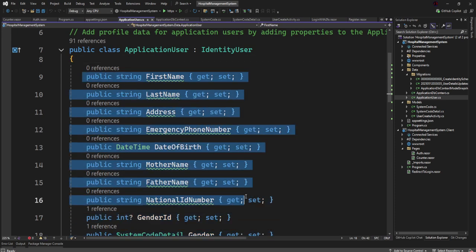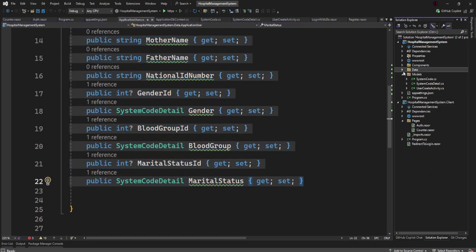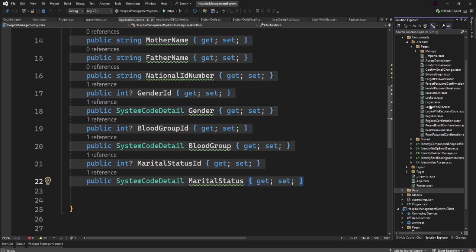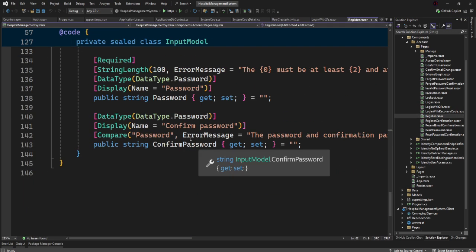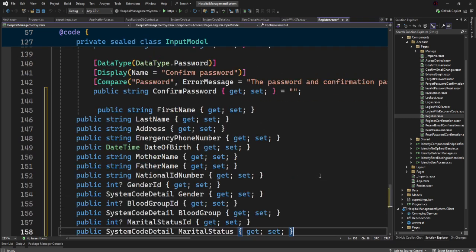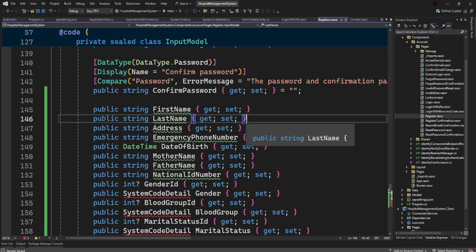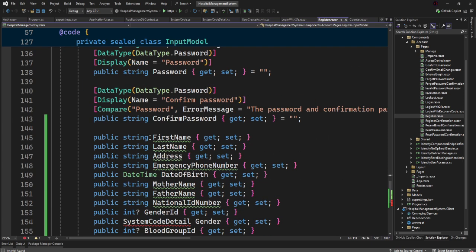All these ones, we need now to apply these changes to our register form. If you come to the form here, let's just go to the components, then register. Here we need to add this to our input model. You see it here? So you need all these here. If we just put that here, then you can also now do some magic.